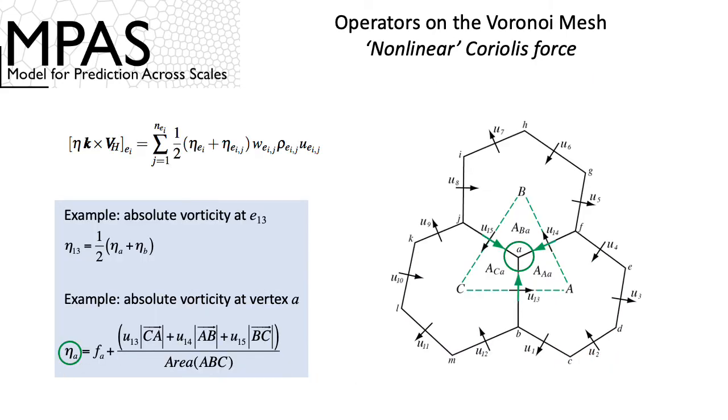Now to do that, as I mentioned, the vorticity lives at the vertices. So we have to compute the vorticities at the vertices to then evaluate them at cell edges. The formulas that I showed you on the last slide need the vorticity at the cell edges, where the velocities which we're solving for, the prognostic velocities, are located. We compute the vorticities at the vertices by using essentially the circulation theorem. We take the velocity along this edge times this edge length, plus the velocity along this edge times this edge length, and the velocity along this edge times this edge length of the dual mesh here. We compute that sum, and then we divide it by the area, and that gives us the vorticity valid at that vertex.